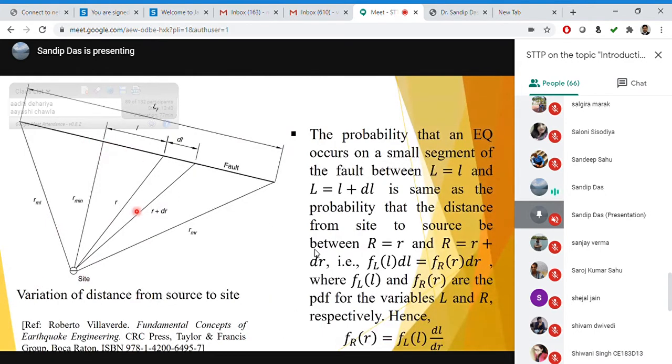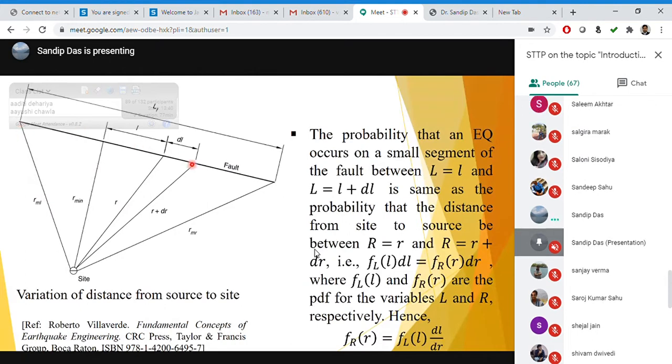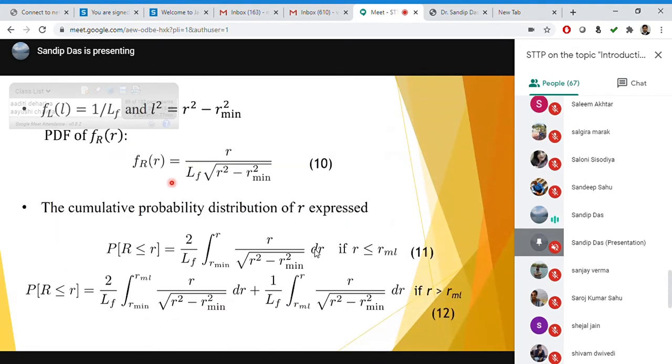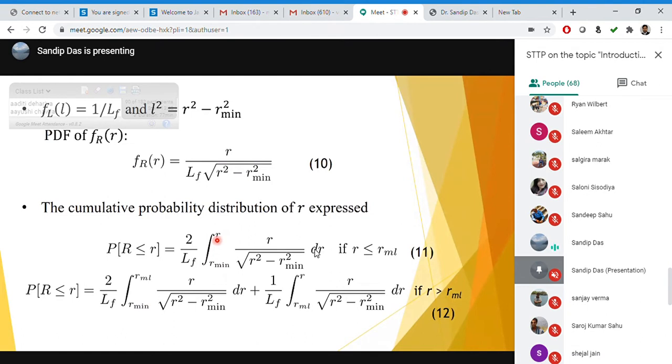So when the distribution function of R is within r min on either side, it is 2 times this side or that side. Once you get this relationship, when R is less than r min, it is a mirror image of this side of the minimum distance and the other side of the minimum distance. So it is 2 times of r min to R. This is actually the probability that your distance will be less than or equal to R.